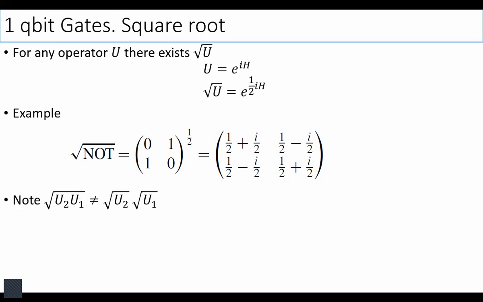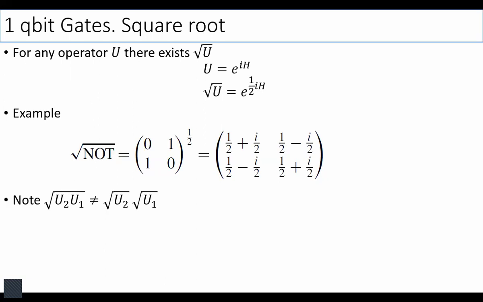And for what is this slide created? First of all, because somewhere in the course the square root of an operator would appear, and I would like to explain why it is possible to have it. And the second thing: don't think that the square root of an operator is something easy. Because if you have U as an operator and you represent it as a certain scheme, you cannot immediately write a scheme for a square root of it.